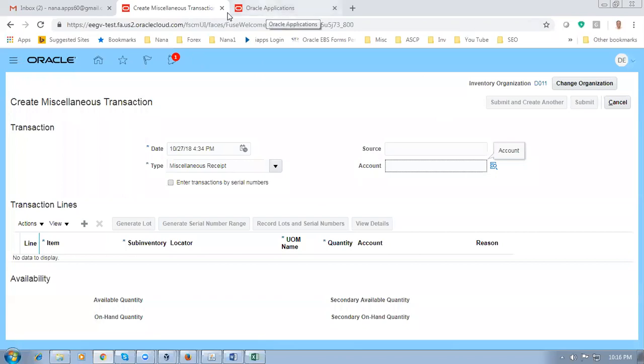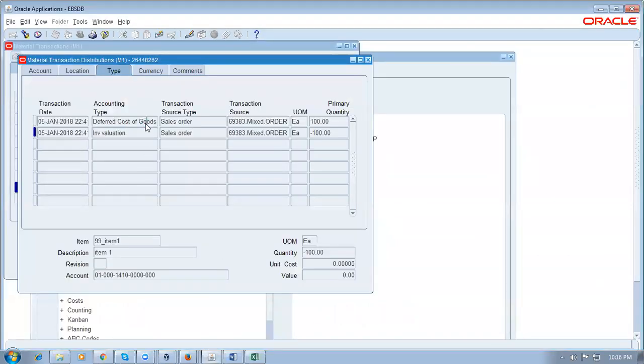So Nana, is there any deferred COGS concept also in the Fusion? Yes, it is all there. The deferred COGS, everything is there. In fact, when the receivable stream is coming, even the deferred COGS also will be set. I have seen it. They used to set the deferred COGS also actually. But at least COGS must be set. The cost of goods sold account is set.